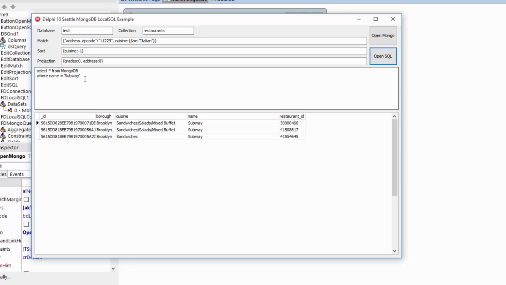So some advantages to this could be where you have a situation that you can do something in SQL, but maybe you're not quite familiar with how to do it in MongoDB, or maybe you want to do a join between a MongoDB dataset and a dataset obtained through a different database. So then you could put those both into the local SQL and do your join across there writing SQL.